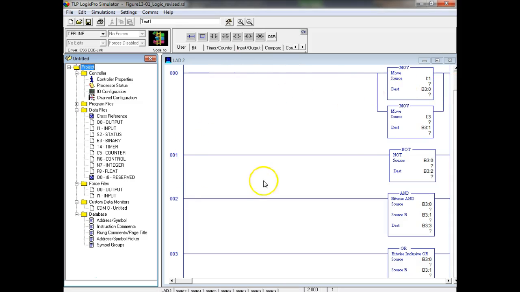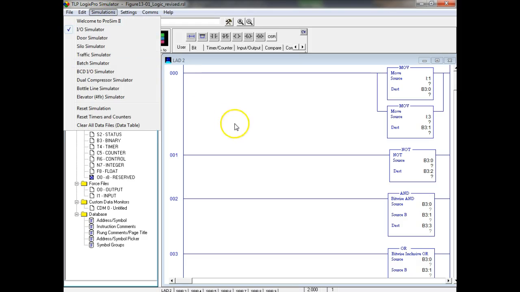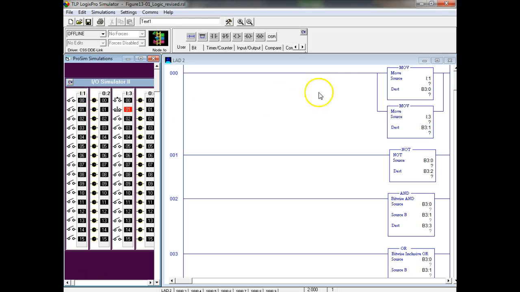So here we're using the move instruction. We have no logic over here, so this is all going to happen instantaneously, right? So here I'm taking whatever I'm putting over here on my input. Okay. So this is input word 1, right? You understand? And I'm going to store this one in B3. I'm going to take input word 3, and I'm going to store it in B1. Everybody okay? Then I'm going to come up here and I'm going to NOT whatever's in B3:0.